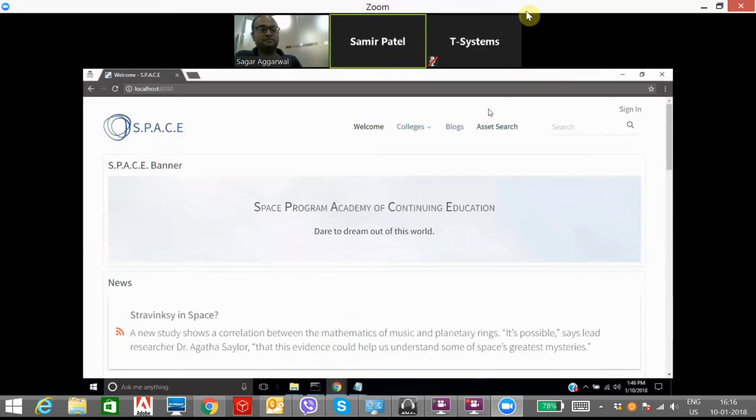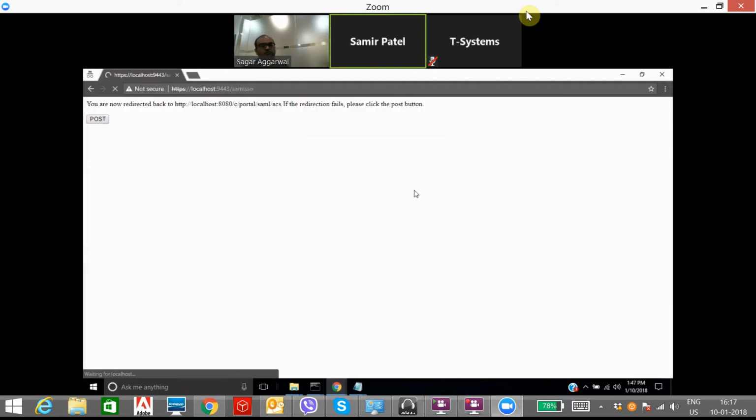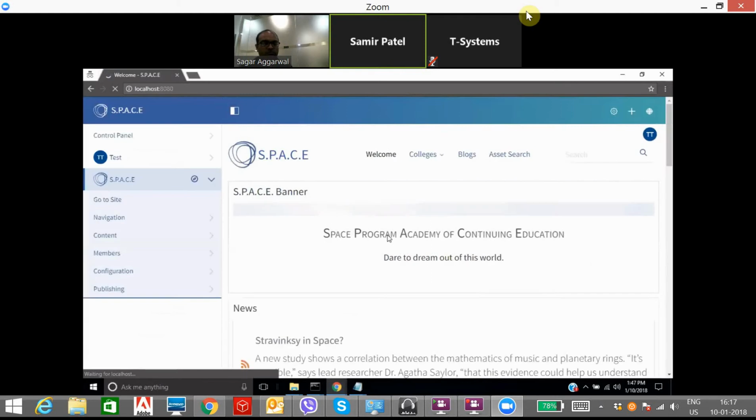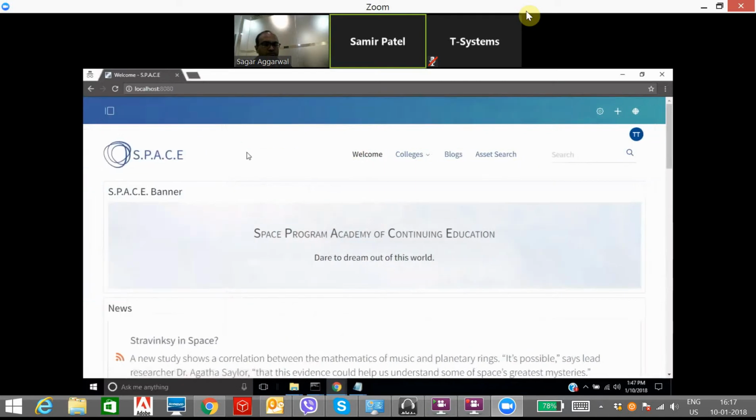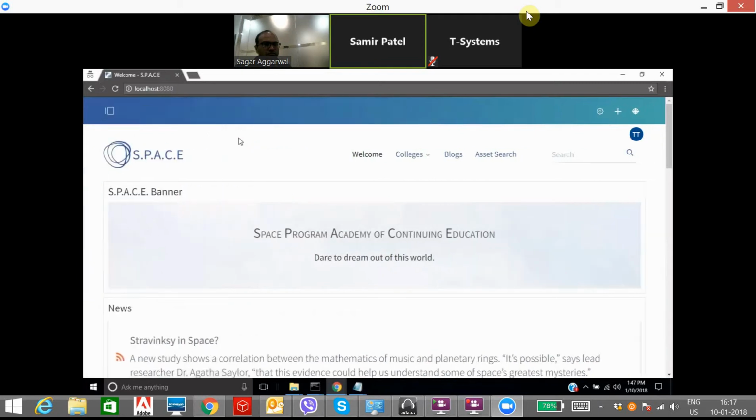dashboard. So suppose, let's say I try to sign in, the moment I sign in, you will see that it has redirected to an SSO server. And if I enter my credentials, right? So he is going to go back to the SSO server. He's going to get authenticated, and then he'll start seeing his dashboard, wherein he will be seeing some more options coming up based on his roles and based on the permissions that I have granted to this particular user.